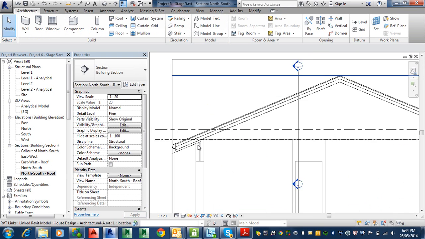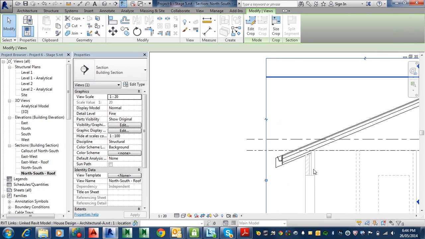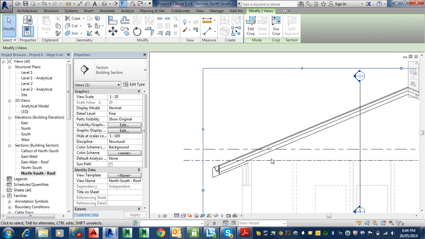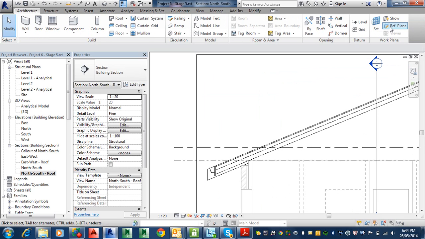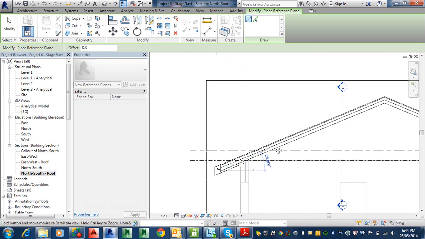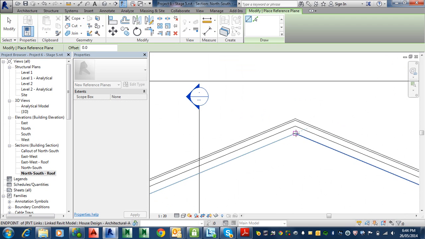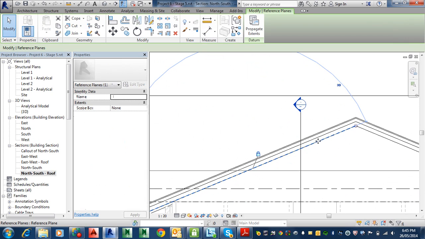All right, so now we'll just escape that and move straight onto this while we remember how to do it. And I'm just going to put one along here. Let's make that a bit bigger there. Okay, so let's go with architecture there. Let's put a reference plane. You can go for the structure tab as well, not just the architecture tab. Where's this one going? Same place. There to there. There you go. Escape, we can lock it now. Escape a couple times, hit it, call it gable plane.